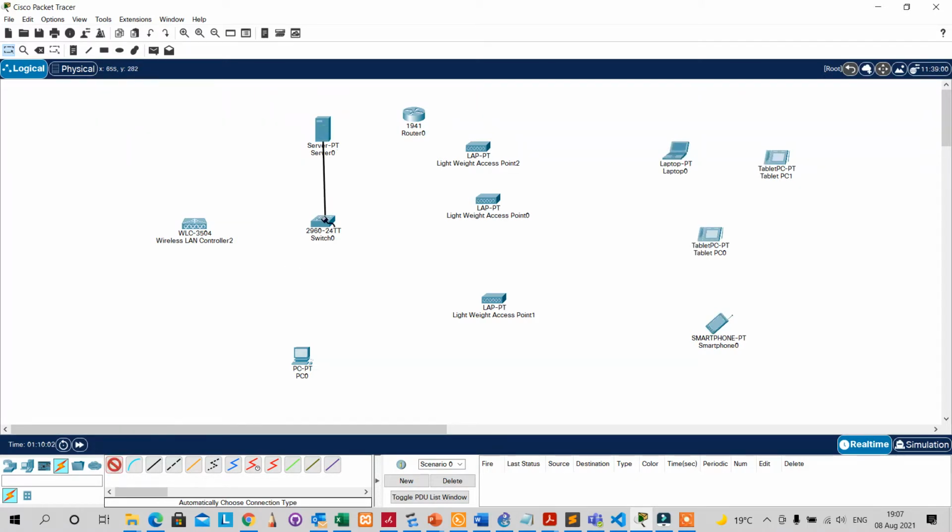All right. There we go. Then the devices are connected, and then I have another device there, a switch, connected to the wireless LAN controller, which is a 3504, and then that switch is connected to that PC there, the one that I'm going to use to manage that wireless LAN controller. And then I got a router there, the one that's going to take us out of our own network to the internet. Okay, then let's plug in the lightweight access points. I got my access points plugged in. They have the cables connected, and then I have this on the side there.